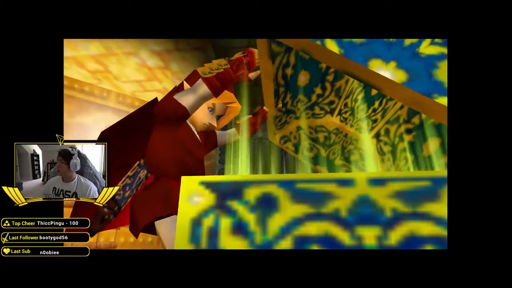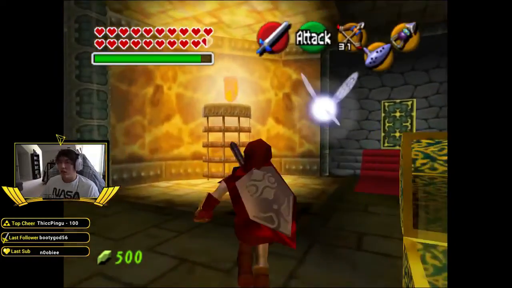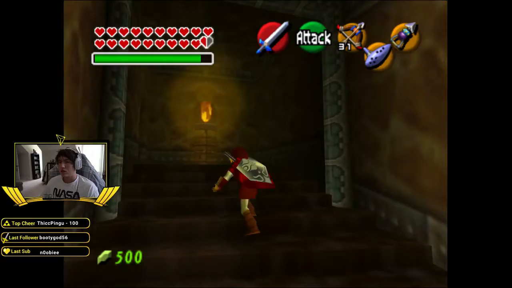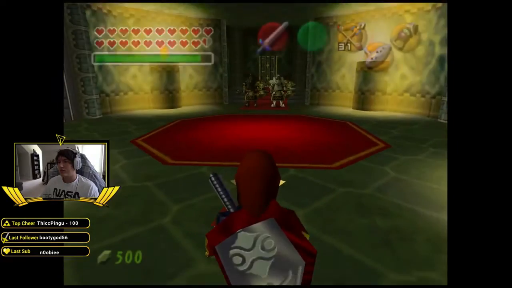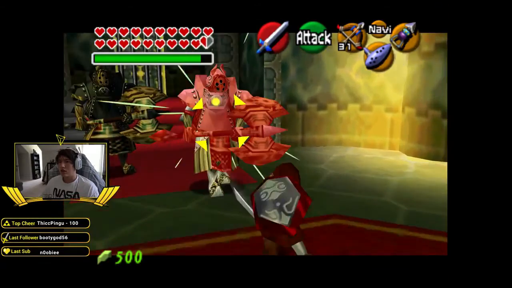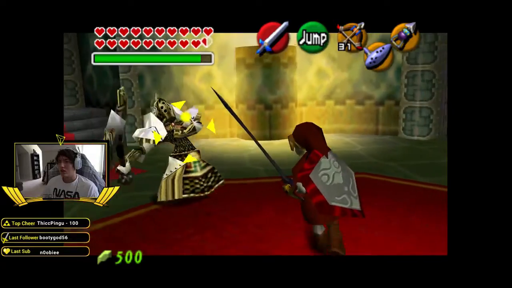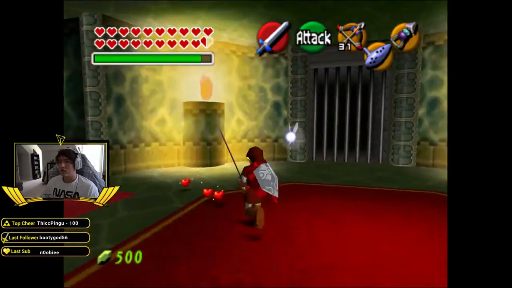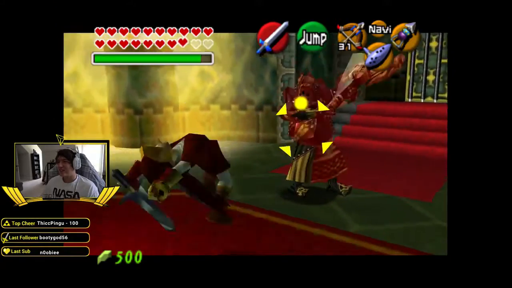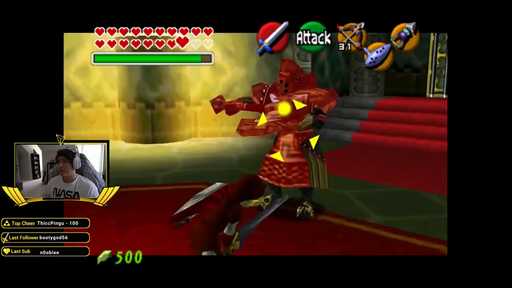Alright. So now we got the boss key, and now we're going to face an iron knuckle up ahead. Two iron knuckles, which is awesome. I love fighting these guys. He's dead. Whoa, he blocked that? Nice.